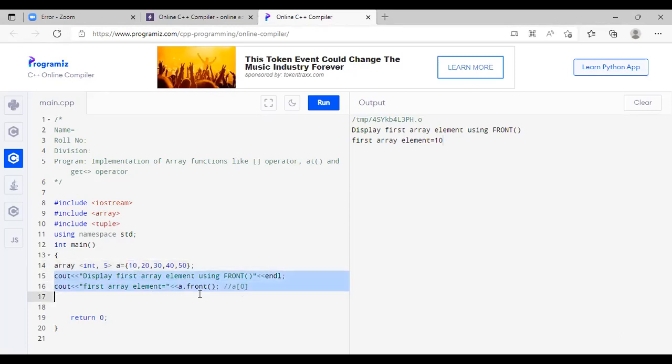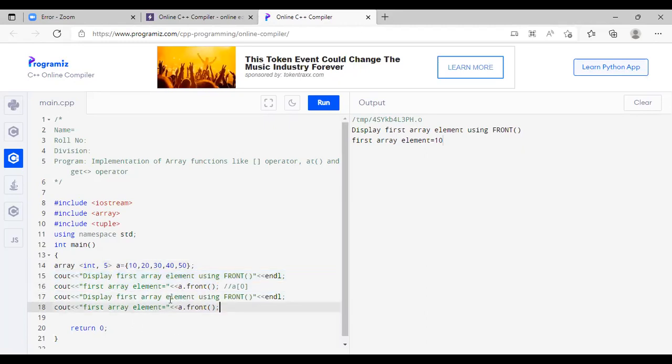Similarly, I will copy and paste. Back, using this. We have back, which instead of first is the last element operator.